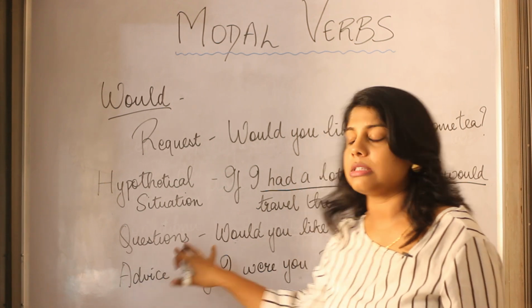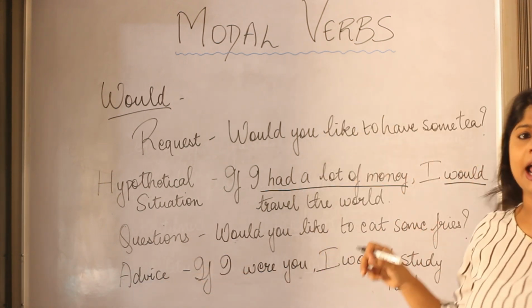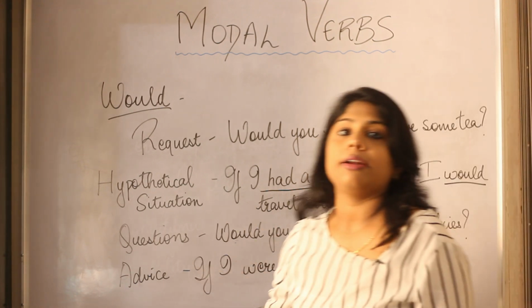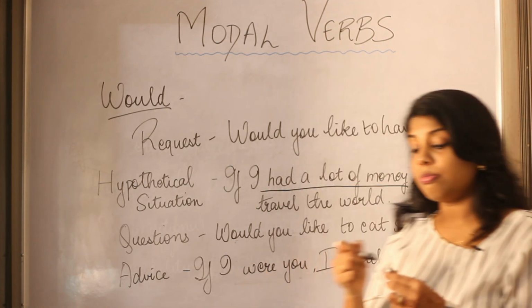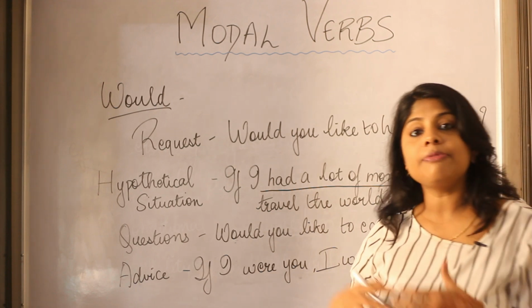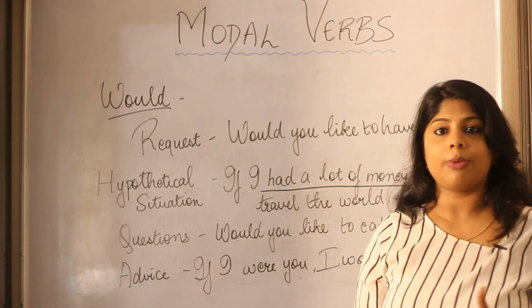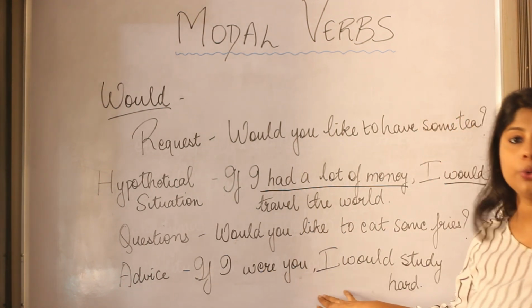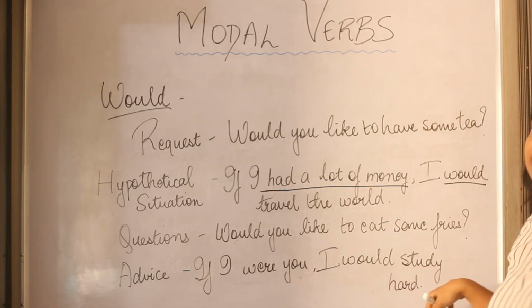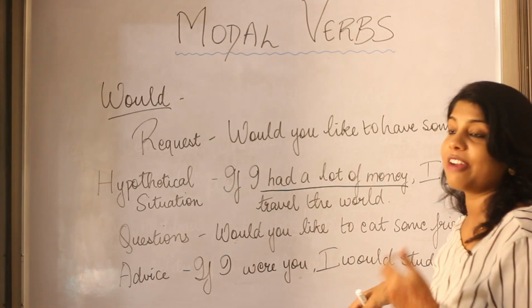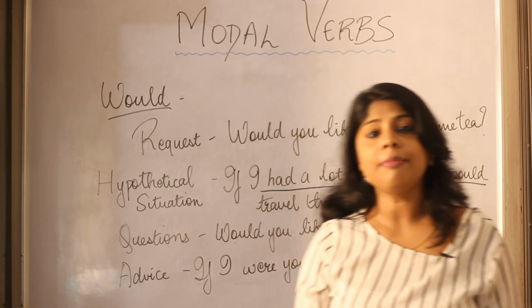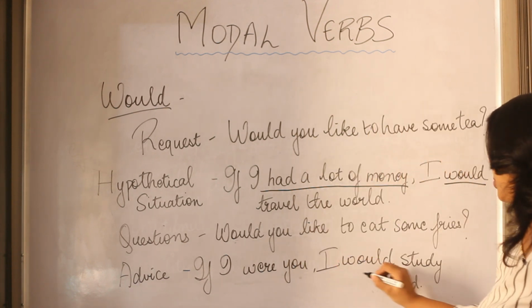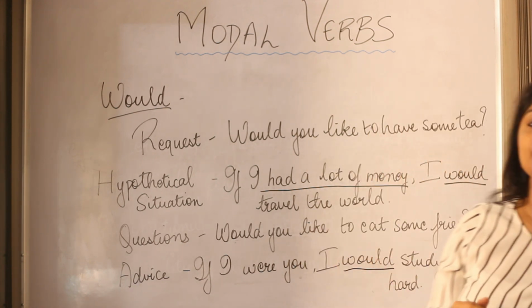To ask questions. Would you like to eat some fries? Always a good question. And the last one, advice. Now, like the other words, even would can be used to give advice, but in a different way. If I were you, I would study hard. Imagine your friend has an exam tomorrow and you're telling them that it's a good idea to study. So here you would use would to give advice.